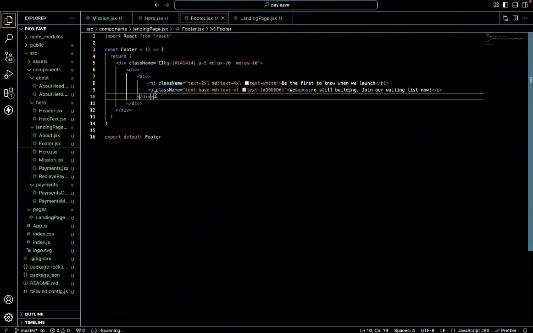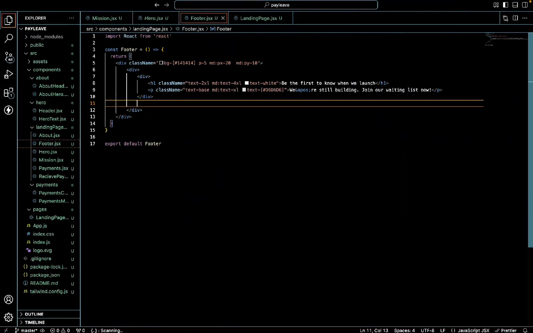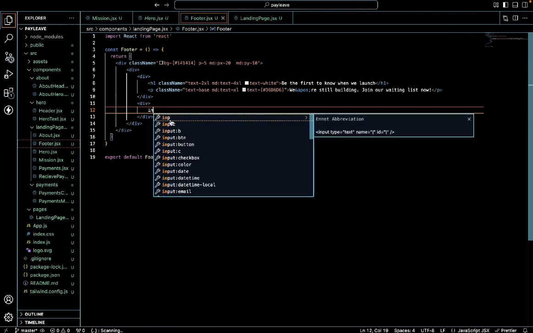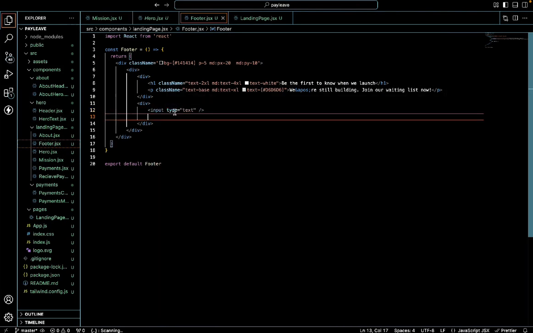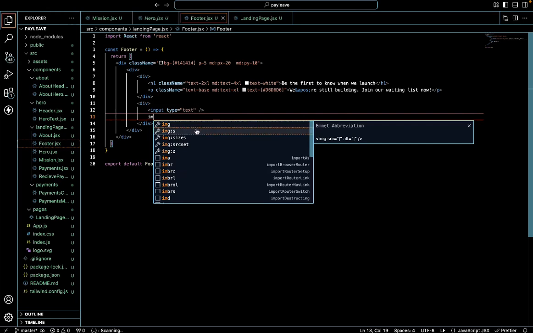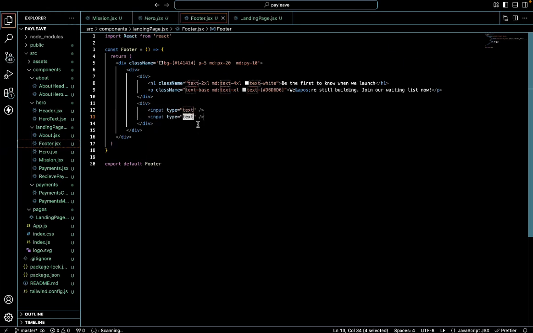We want to create this input tab and search. We're not gonna apply any integration on it, just gonna make it plain and dumb. Gonna have an input tab for the input, also gonna have an input again. This type is gonna be submit because it's supposed to be like a button.